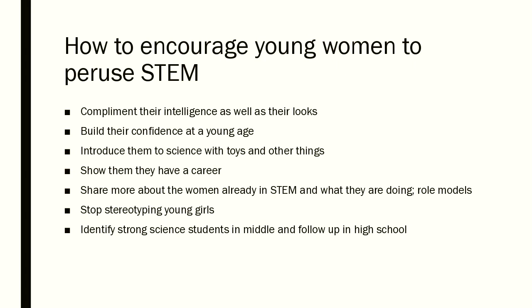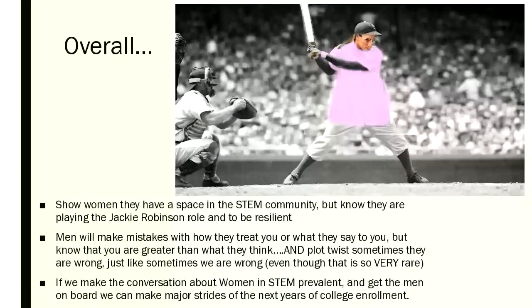And finally, to conclude, just overall, show women that they have space in the STEM community, because right now I'm kind of playing the Jackie Robinson role, is how I feel, in that I am really trying to be an activist towards women in STEM. I mean, there are women in STEM, but there's not enough pursuing the younger generations. There's not enough showing them that they have an identity in it. I know that there's lots of organizations coming up here and there, but their focus is getting them into STEM, but it's also finding the community in STEM.